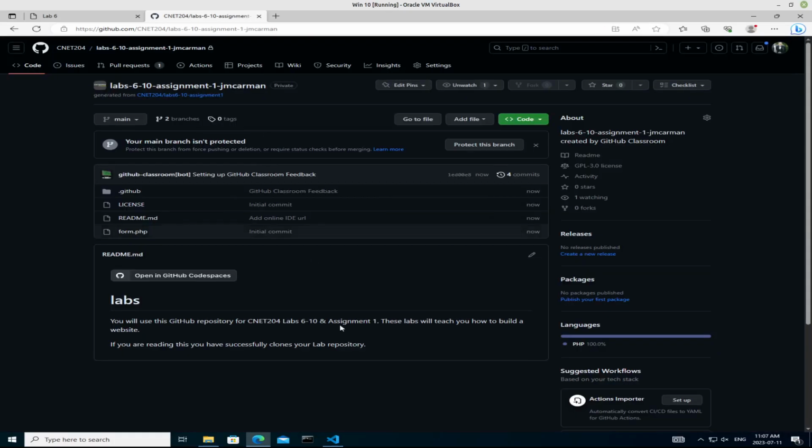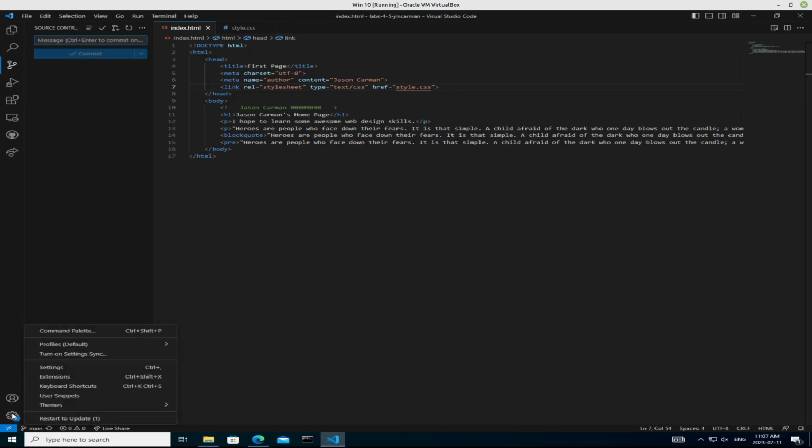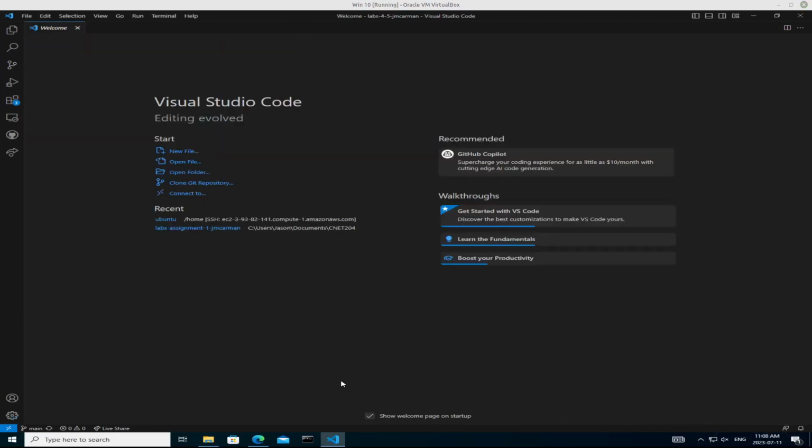The first thing we're going to do is clone our repo locally. I'm not going to use Codespaces this time. I'll use Visual Studio Code. I already have it open, and I want to show you why. It'll make sense as we go through. So, we need to go to our source control. There we go. I had an update. Closed it and everything worked better.